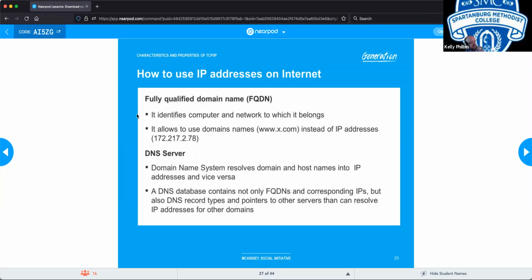And then at that point, it now can route it across the entire internet to get to where I need to go. But the FQDNs are easy for us to remember. It's easier for us to remember the name of a website than an entire IP address, especially if we start talking about IP version 6 addresses, which are like 32 characters long.